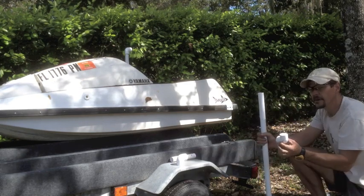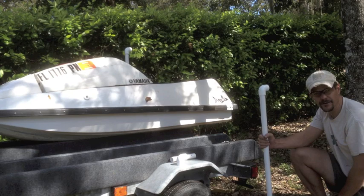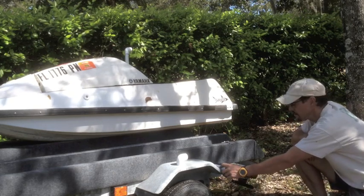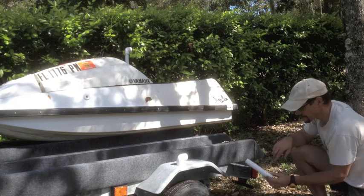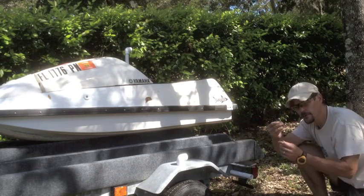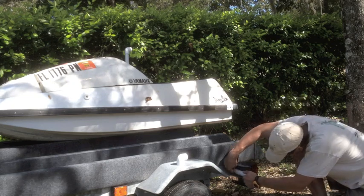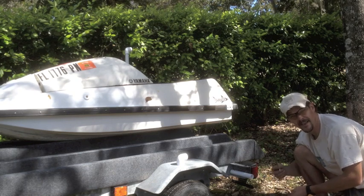The uprights will shake a little bit going down the highway, but it shouldn't be too bad. Inch and a half would be even stiffer. I used four elbows so that I can put a cap on the top, just so it's not a sharp edge, and later on I might mount some trailer lights to it. Cut a small piece — for my trailer it happens to fit pretty well here. You may have to clamp it to your fenders. It's about six inches. Drill two holes and matching holes on the bottom side of the angle iron, then run two bolts through it. Use at least galvanized — these happen to be stainless steel — but if you don't use zinc-plated it's just going to rust right through. Galvanized is a little bit cheaper.